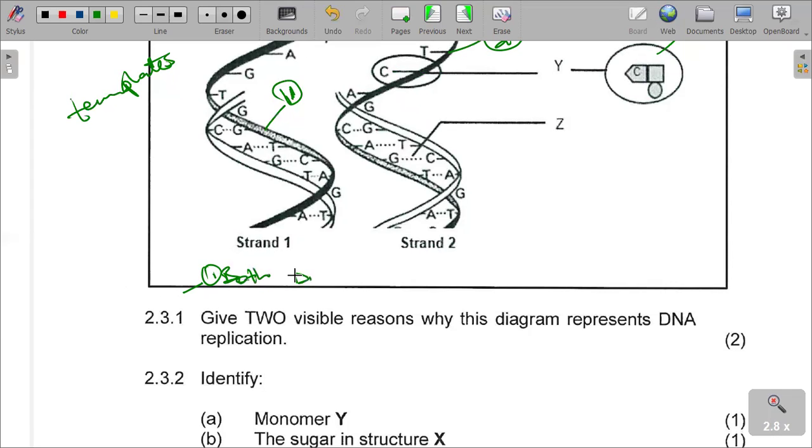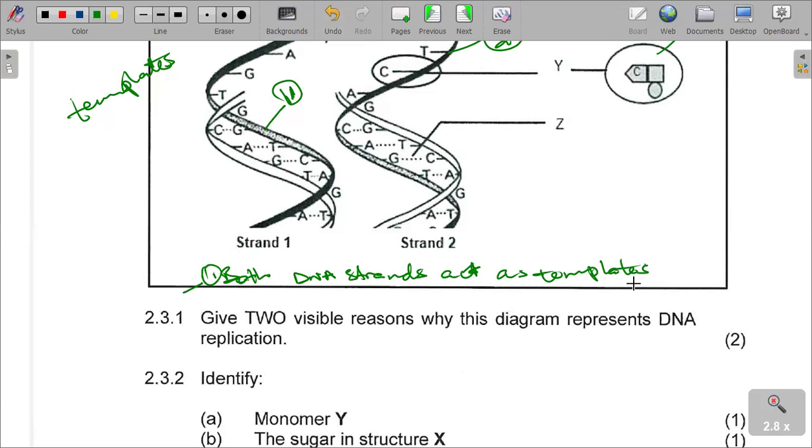Both DNA strands act as templates. That is the first reason. So we are having a DNA structure, and then it unwinds, having those strands acting as templates that I already mentioned, and I've given that to the class.